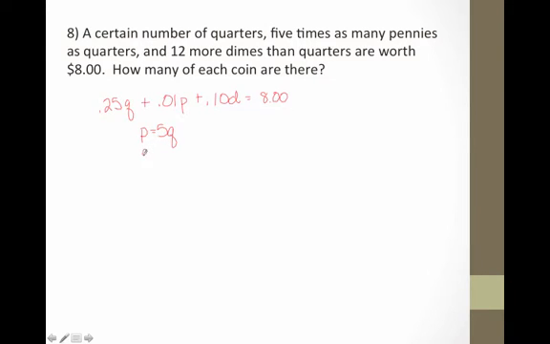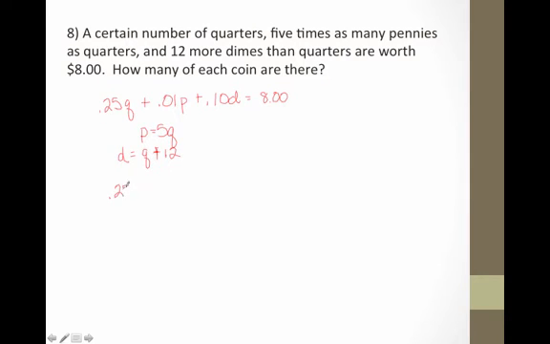So for my quarters to equal my dimes, I'm going to have to add 12. Now I've got an equation where I can substitute back in for pennies, written as quarters, and for dimes, also written as quarters. And if you didn't solve it exactly like this, you can move them around so that you can plug back in to only have quarters in your equation.